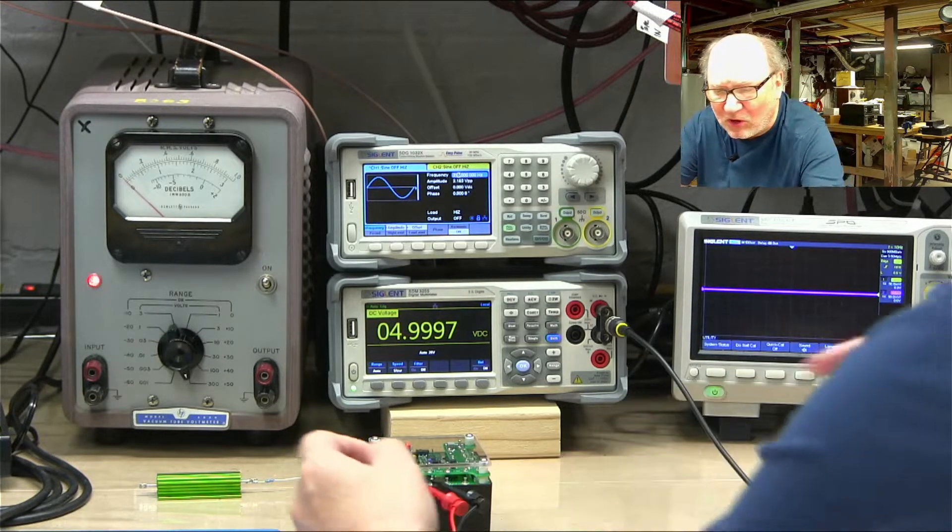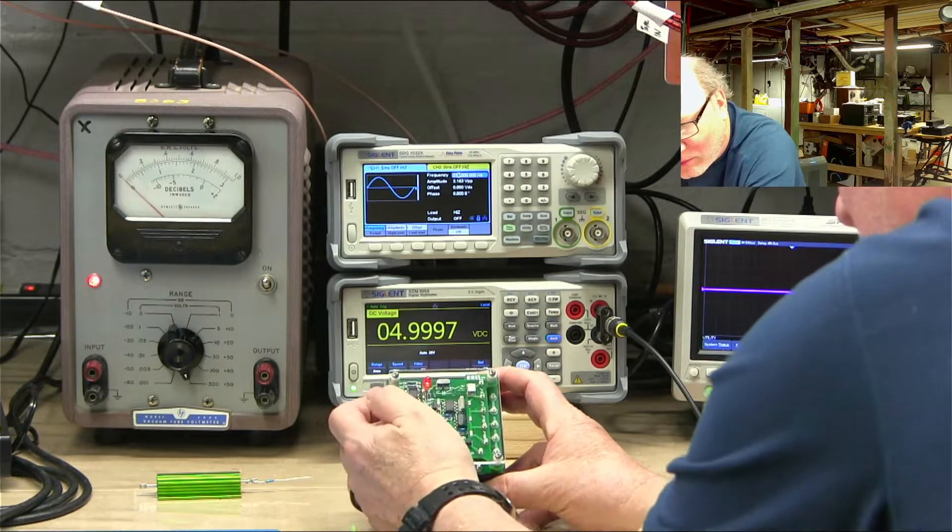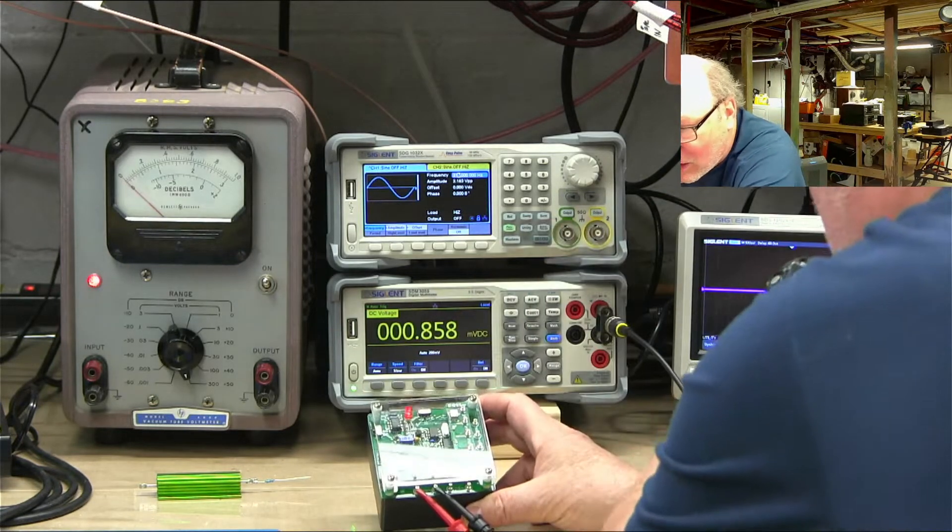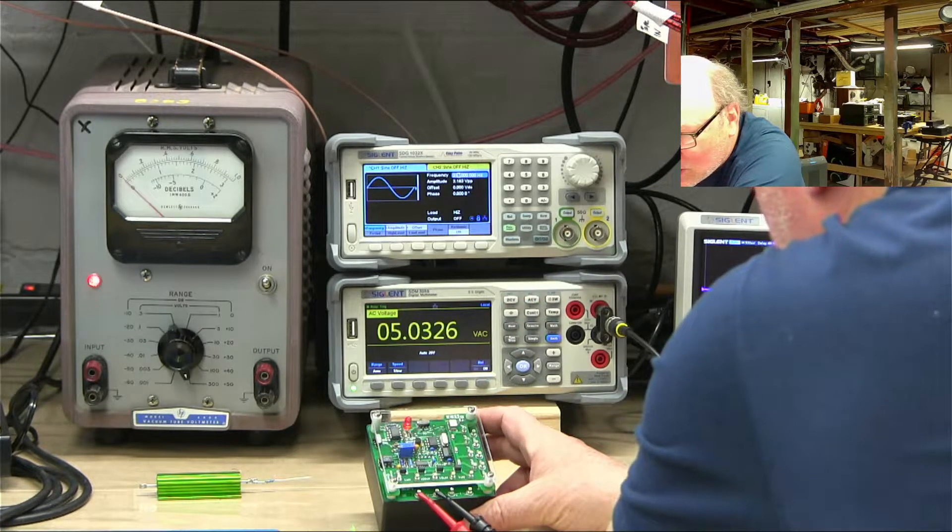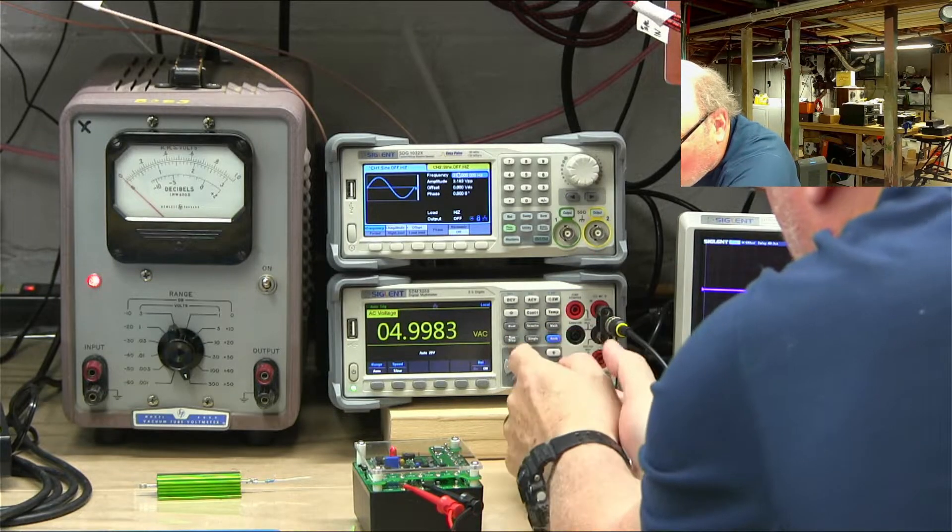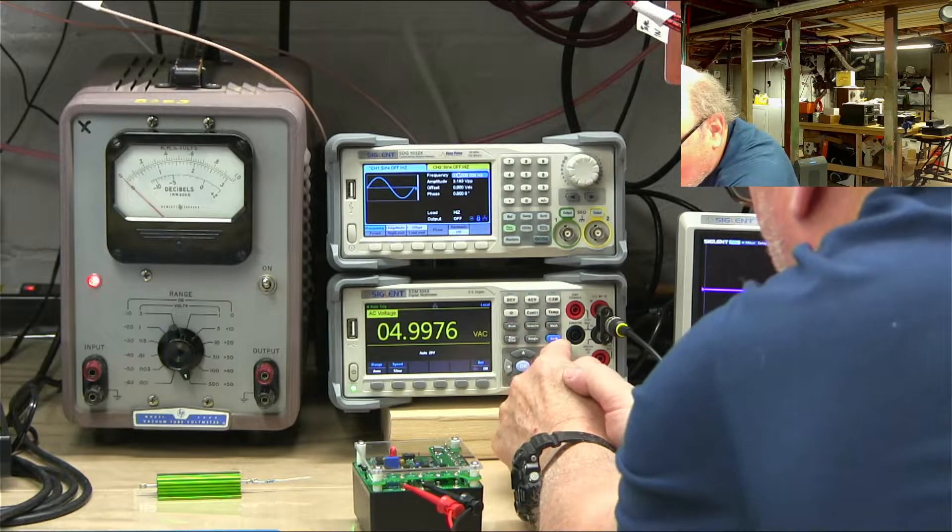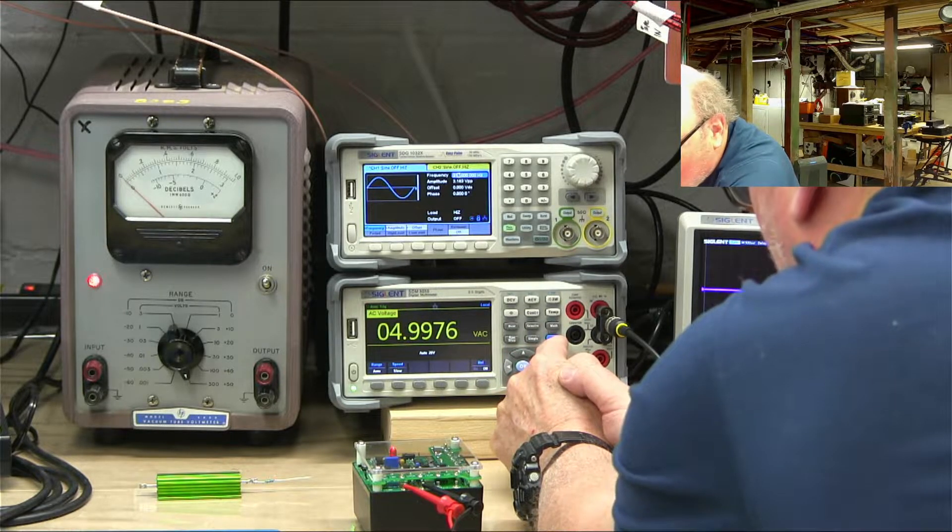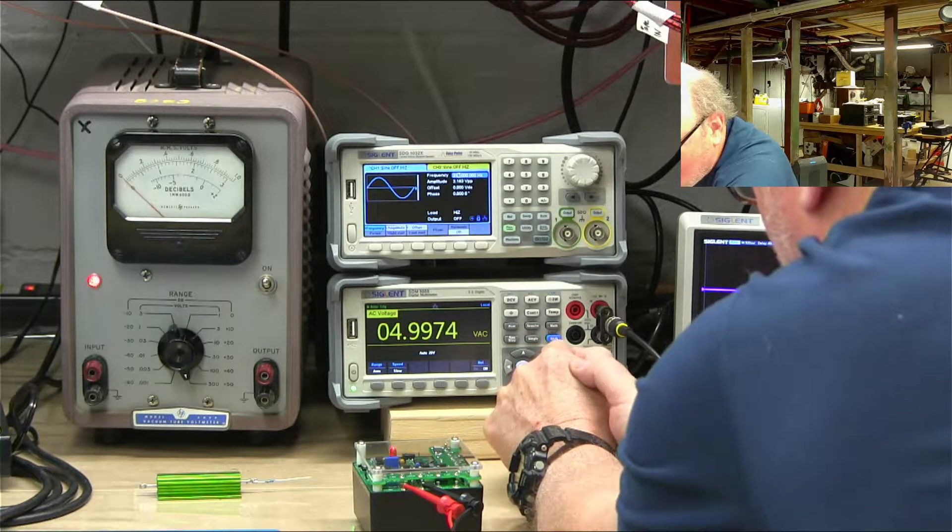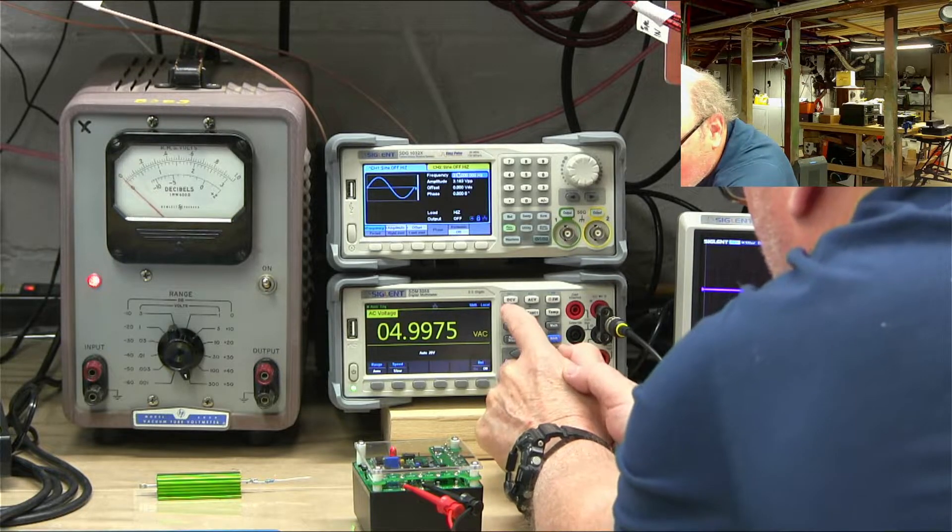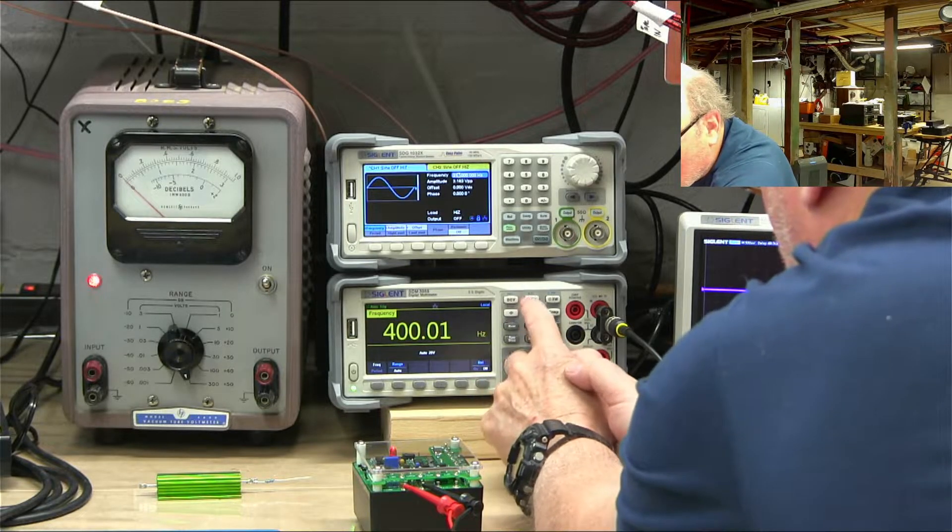In the AC mode, we'll go to AC by just throwing the switch on the DMM to AC. What I don't know is if this is at 400 Hertz or... the DMM check plus has two frequencies as configured the way I bought it. Let me see which one it's at. Okay, it's at 400, so that's good.